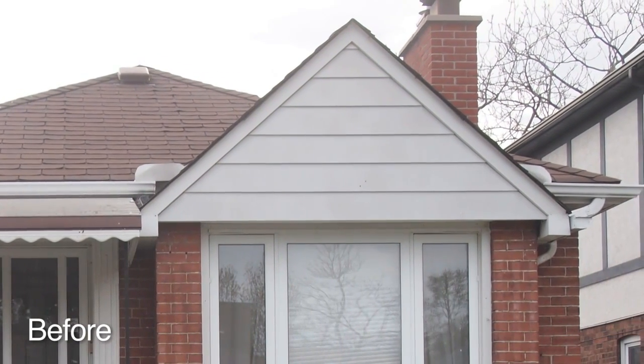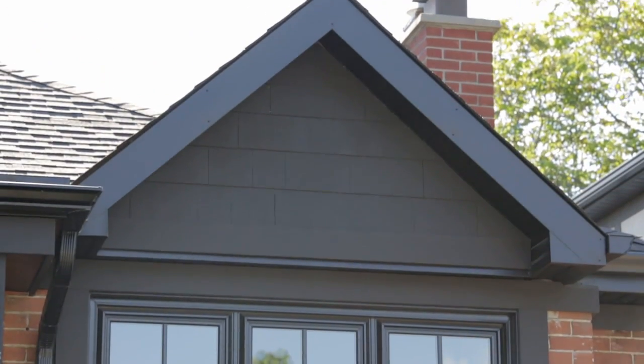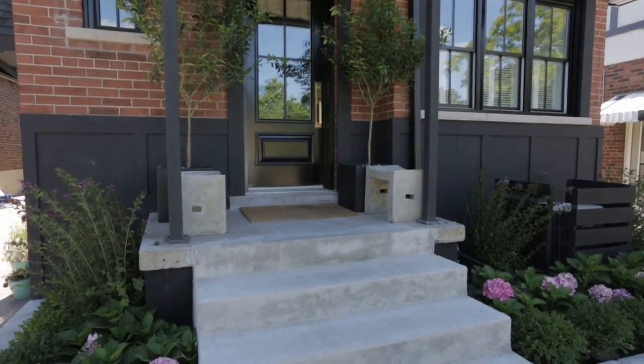In the before shot, you'll see that it's very flat and there's no dimension and no depth. So we built out the gable about 12 to 15 inches so that it gives you more depth, and we clad the front peak in a lovely cedar, but it's painted the same color as the paneling below. I love that the windows we chose have this traditional feel because of the mullions. They're very simple, and it actually bridges the traditional and the modern elements of the house.